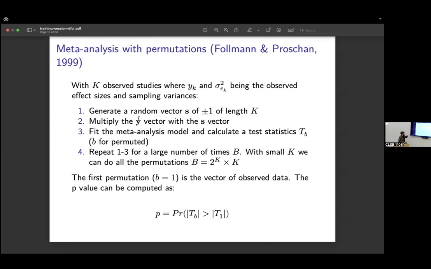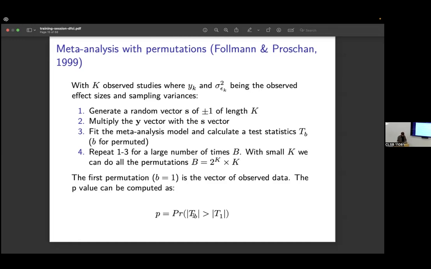And then I will end up having a vector of permuted test statistics under the null hypothesis, because flipping the sign, I force the null hypothesis to be true. Okay, this is the point. And then I simply can calculate a p-value comparing the permuted test statistics with the observed test statistics. In this way, I can calculate a p-value without assuming normality and whatever. And this is a standard p-value using permutations. It's a one sample test, so we are just flipping the sign. But if you have two groups, for example, you have to flip the labels of the group assignment, and you can end up having the same approach.